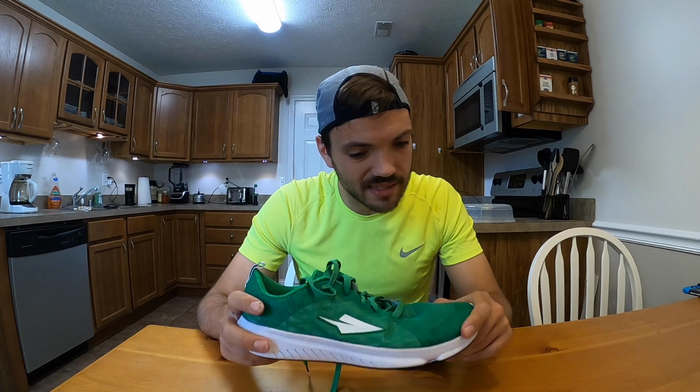With that, I'm interested to see how long this upper holds up. I'm not sure how long that upper will hold up. I've never had an upper break down in a shoe. I've never pushed a shoe that far. I imagine that I will try that with this shoe to really push its limits. So I'm interested to see that. However, the breathability of the shoe and how light the upper is, I think goes a long way into what this shoe is meant for.